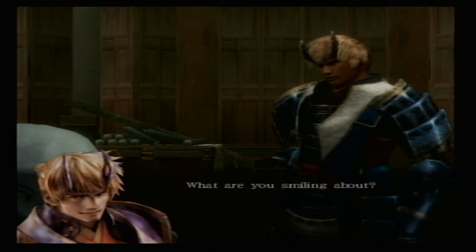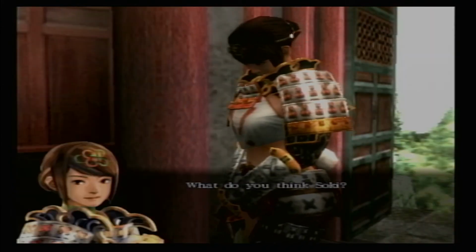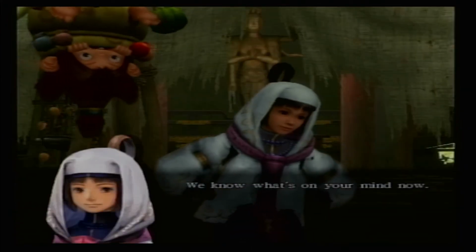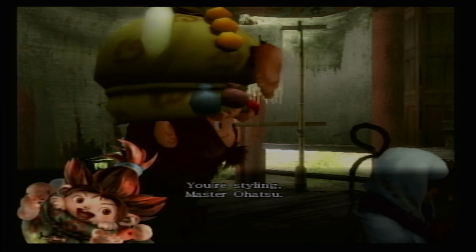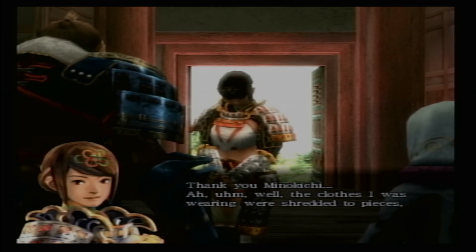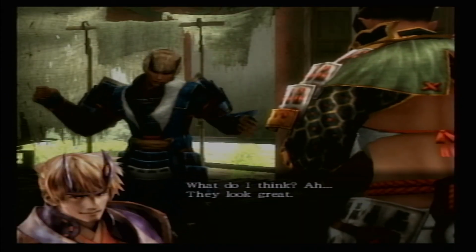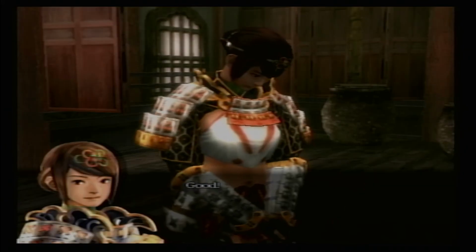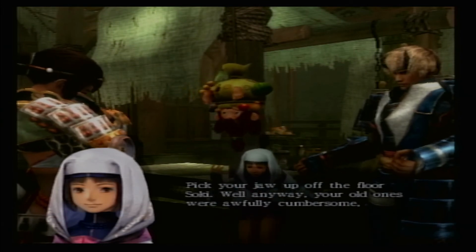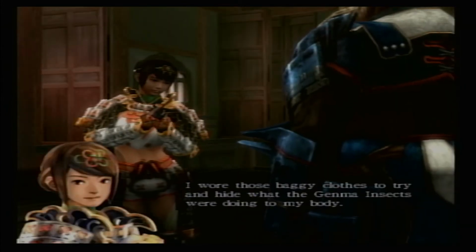What are you smiling about? You'll see. Come on in, Ohatsu. What do you think, Suki? Oh, honey. We know what's on your mind now. Oof. You are styling, Master Ohatsu! Thank you, Minokichi. Well, the clothes I was wearing were shredded to pieces. What do I think? They look great. Good. Pick your jaw up off the floor, Suki. Well, anyway, your old ones were awfully cumbersome, so these should make it much easier to fight the Genma. I wore those baggy clothes to try and hide what the Genma insects were doing to my body.